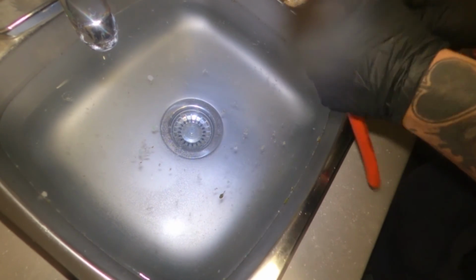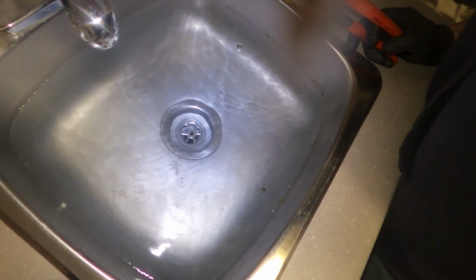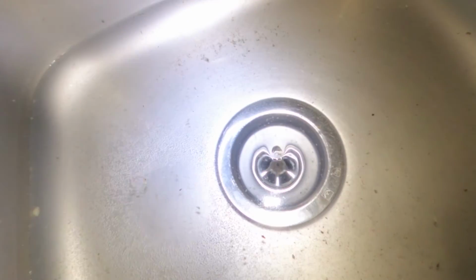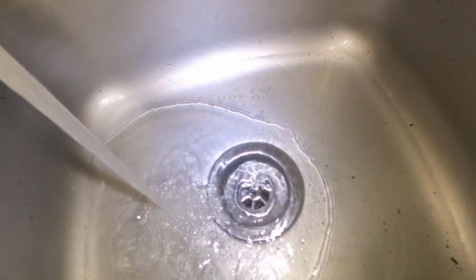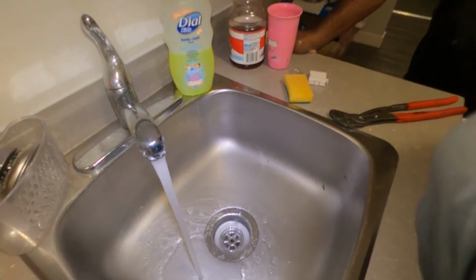What do you think? Think it's good? Should be good. Or do we gotta get the big snake? Okay, it's running. I think it looks good.